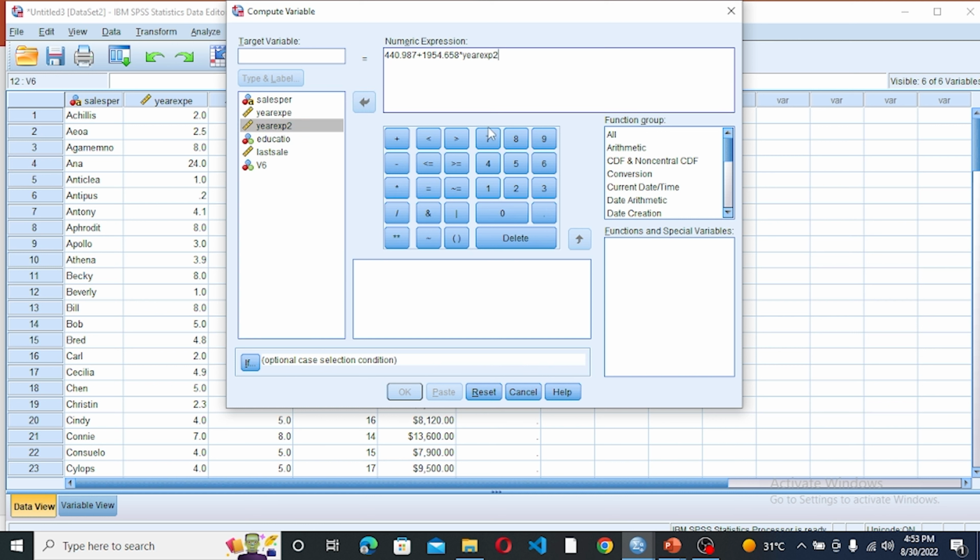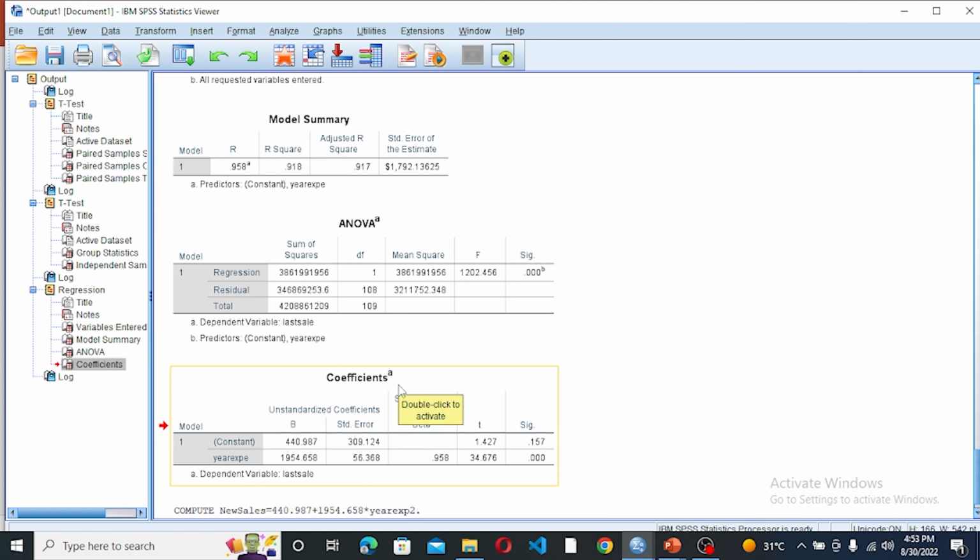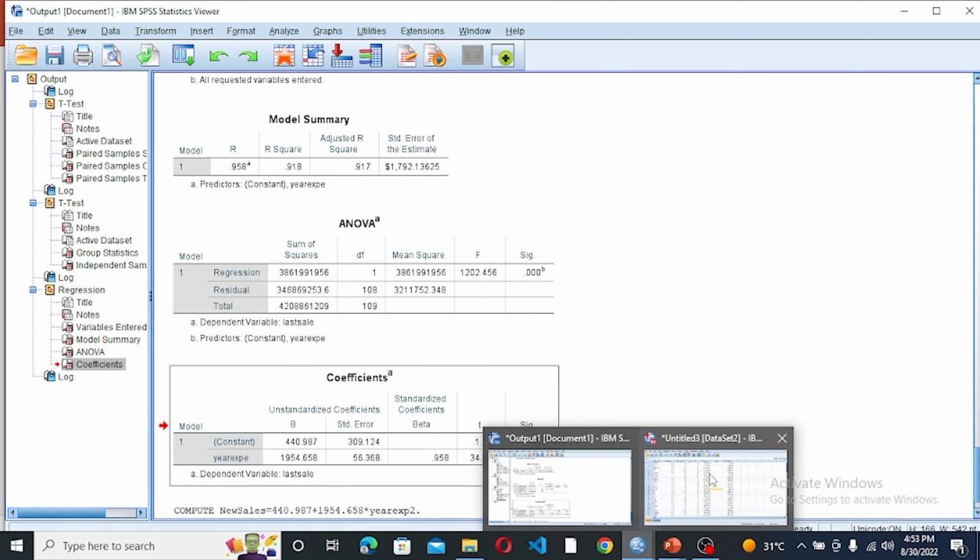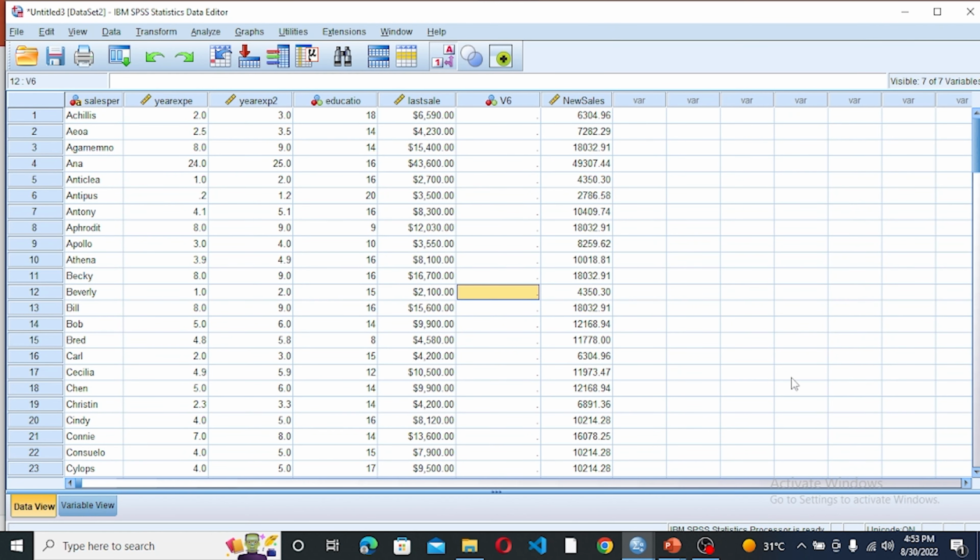Then the target variable, the name of the new variable that I want to predict, let's call it new sales. So after you've done this, confirm that you've given the appropriate signs. We have multiplication here, we have addition here. So you click OK. Now to see that, you have to scroll to your data editor window to see the new prediction, which is this.